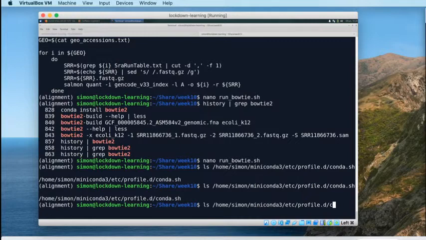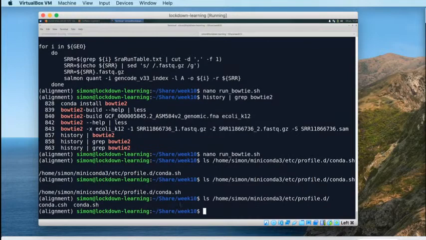So that file, that conda.sh file, which is there in your Conda installation, that is the script that is run when you first log in at your terminal. So when you start a new terminal and you log in, that conda.sh script is run to activate your base Conda environment. So within the separate environment of your script, if you want to access a different Conda environment, you have to run that script first.